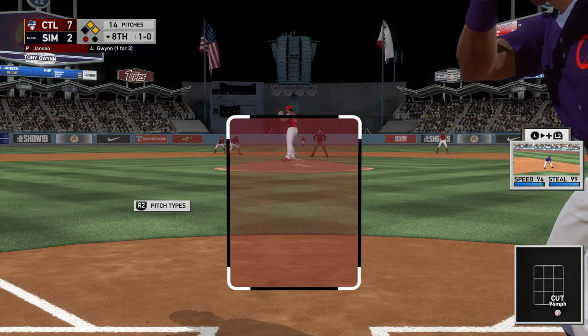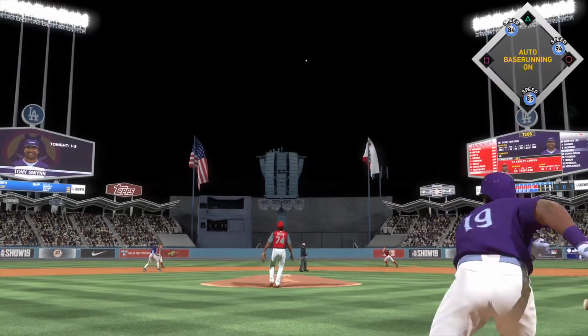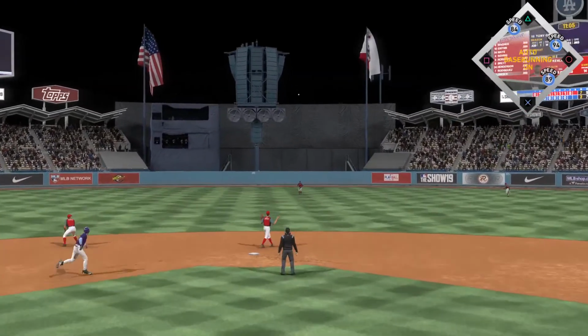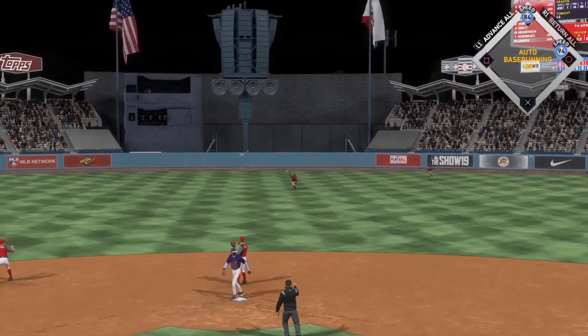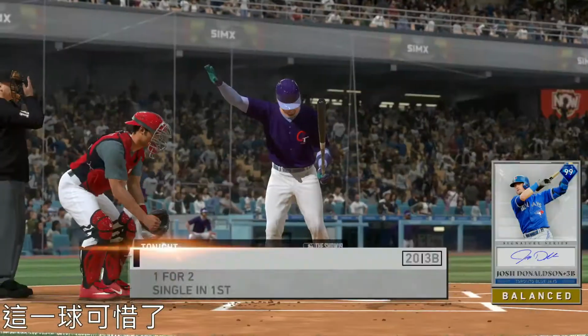This is a tough guy right here to hit into a double play. He's fast and he swings from the left side, so out of the box he's going to get a good break. You might have to try to get the strikeout right here because very rarely are you going to get this guy to ground into a double play. Mays is there, 2 gone.